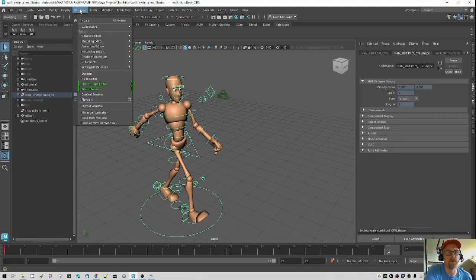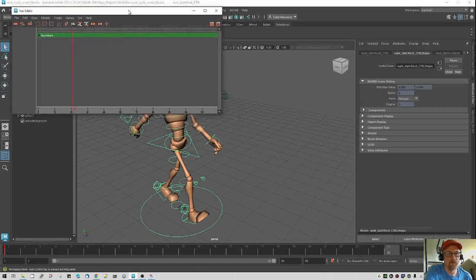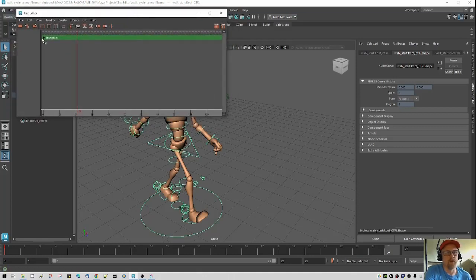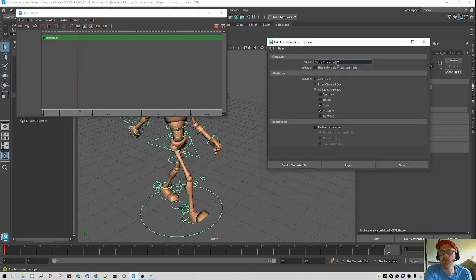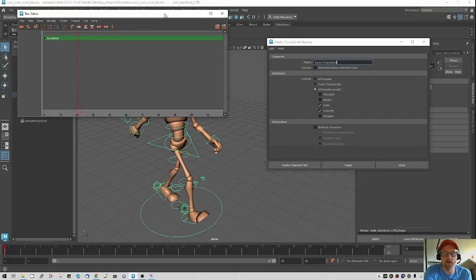Go to the Windows, Animation Editor, Trax Editor, and here we have no such elements at all. So what we're going to do is go to Create, Character Set, Options, and we can name our character Goon.